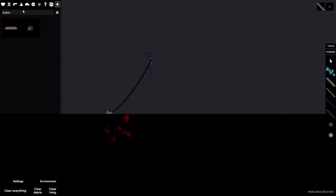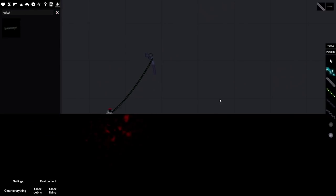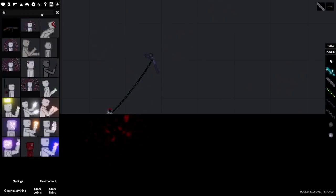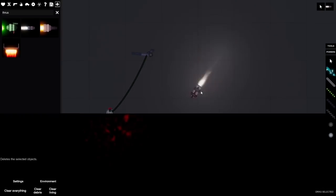And now, we gotta get a way to make this spin. Hook a rocket booster onto it. Okay, let's see if there's a rocket. That's a rocket launcher. Well, I haven't seen one of these, have I? That's cool. Not what we need, but still, an interesting little tool. Thruster. I need like a thruster. Oh, whoa! We just hit a building or something over there. Alright, here's a thruster. I'm just gonna hold onto it and activate it. Oh yeah, that's exactly what we need.